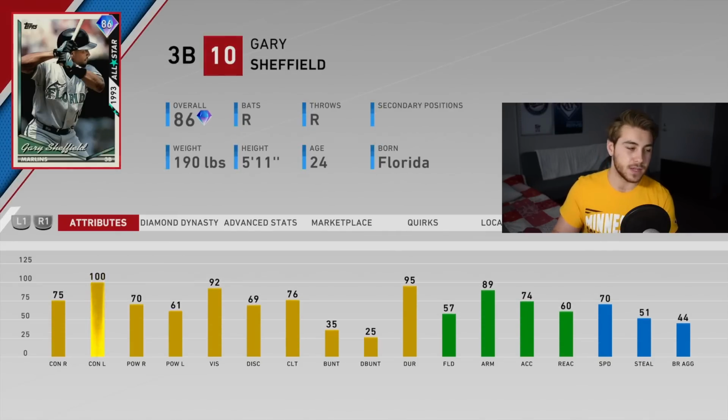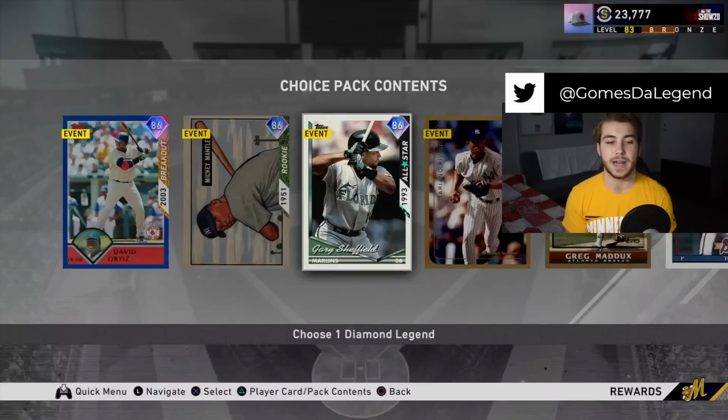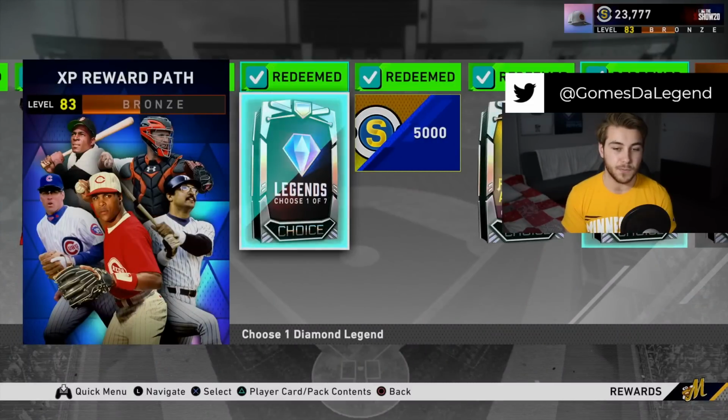And then Gary Sheffield, I just don't really like that much. 57 fielding is really low, 60 reaction. The speed is cool at third base, 100 contact against lefties, good vision, but he doesn't have much power against lefties, and I would rather have any of the other guys before him.